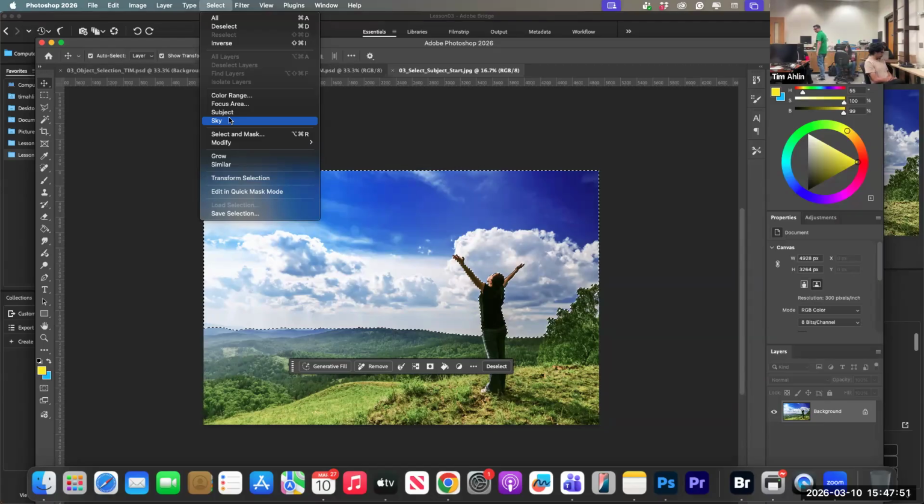Okay, what did I do? You're currently on the layer background. We're not selecting subject. We're going up to select at the very top of the screen, the word select. You selected the subject, so hit deselect. Now select sky.